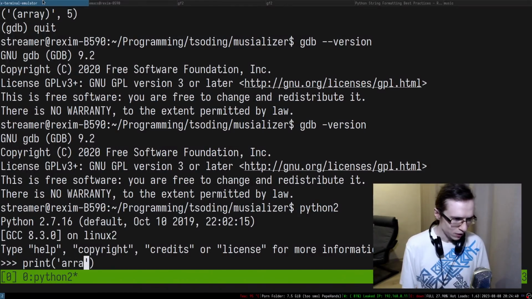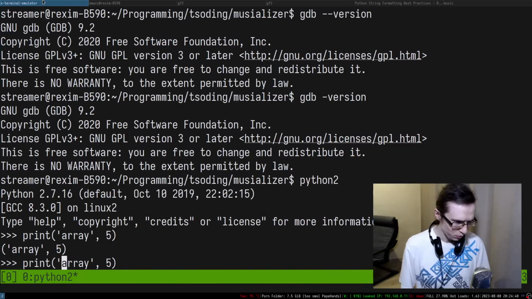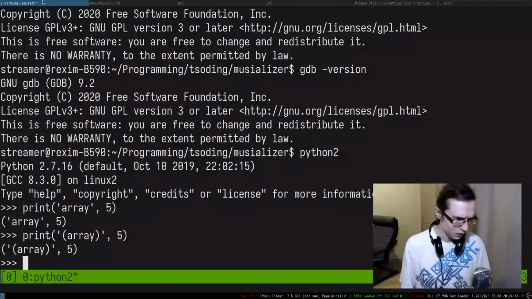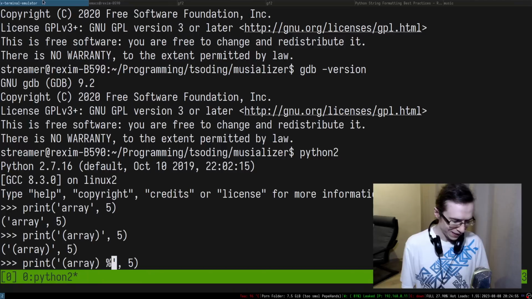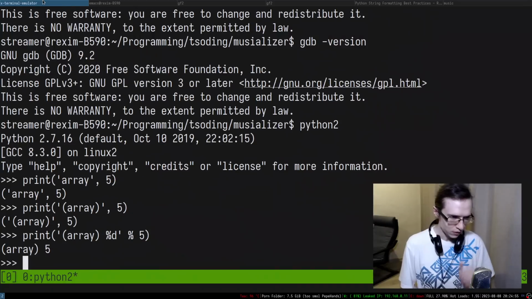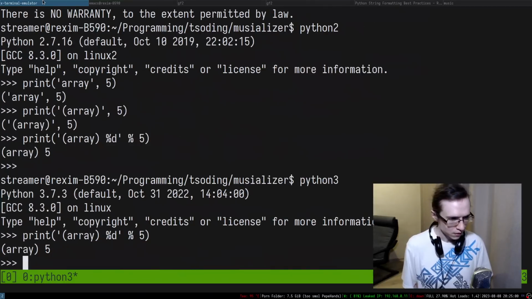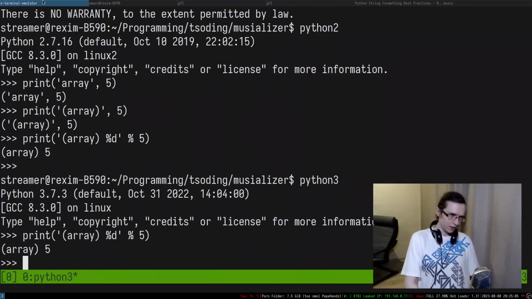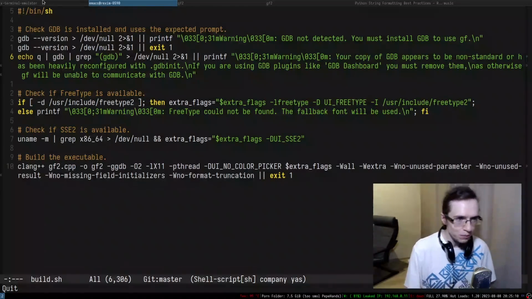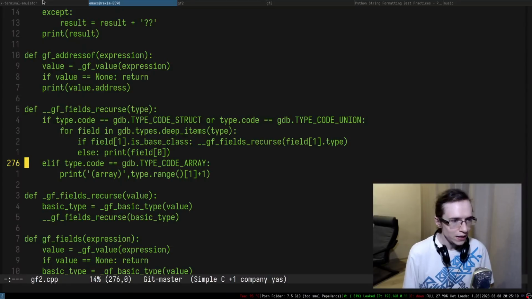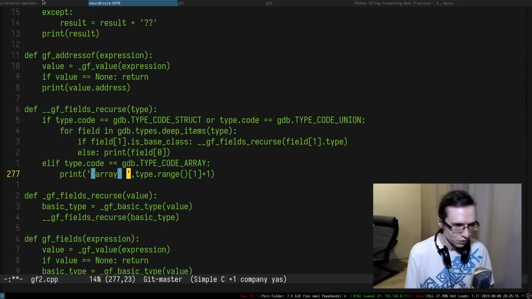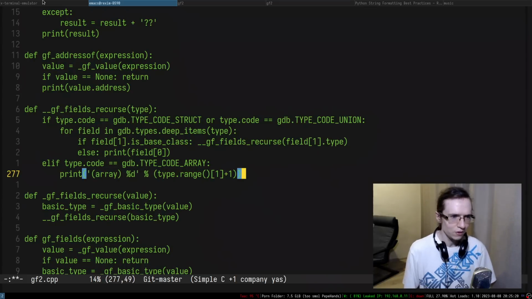Okay, so if we have something like array 5, it does this stupid thing. What we want to do instead is put parentheses in here. We probably won't put a space in here, and put D, and then put something like this. The cool part is that it should also work in Python 3. It works in both versions of Python. So maybe we can just modify this entire thing to work like this. This is going to be D, and then I'm going to put it like this. We have +1 in here, just in case I'm going to put parentheses in here.